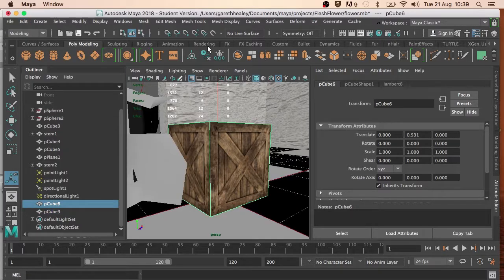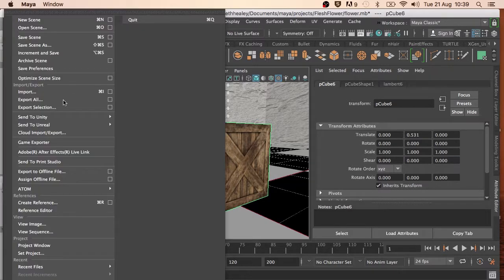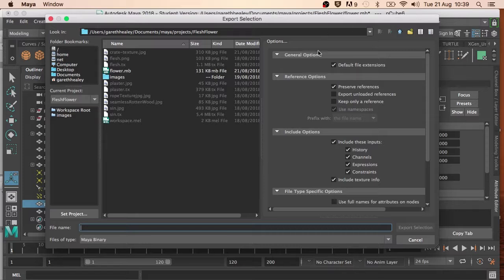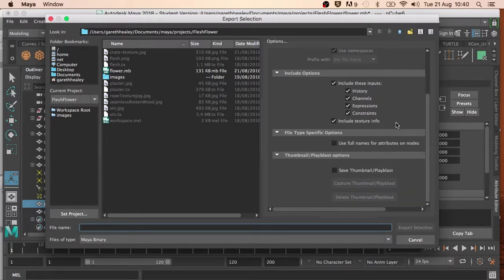What I'm going to do now is show you how to export an object if you don't have Maya and Unity on the same computer. For example, if you're modeling something at home, you want to take it into work or school and work on it there. It's really straightforward. There's my box. I go File. Instead of these options here, you can send to Unreal as well if you're working with the Unreal Engine. I'm going to Export Selection, and I get the same sort of basic options here.